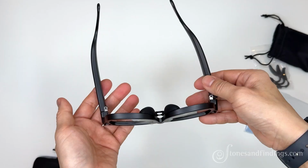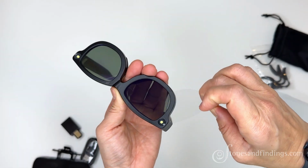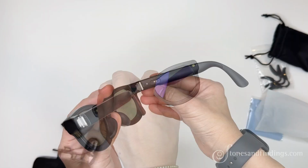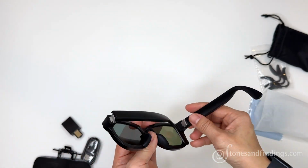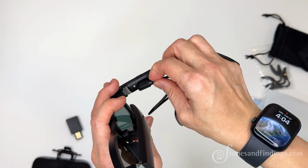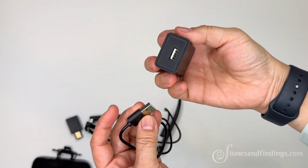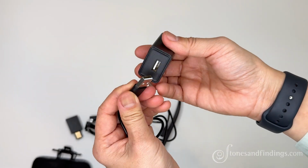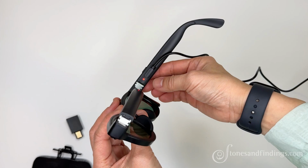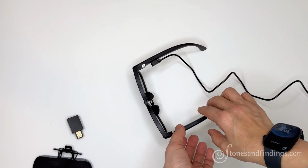These are nice. Surprisingly, they're not heavy, and I guess it's got the protective peel that I'm just going to peel off and set aside. I just want to show you this. I guess this is where the charger gets attached. Oh, and it naturally gravitated to that. I love it. So I have this from something else that I have lying around. I've got a whole bunch of these. And basically, I guess you plug into this. I've got an extension cord. There you go. Now, I'm not sure if you can see the light. It's lit. And it's charging. So we're going to charge for a little bit and we're going to try it out.